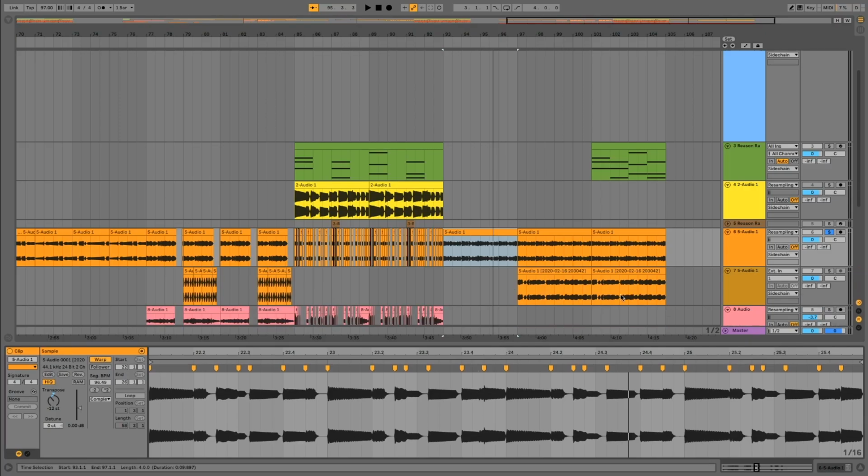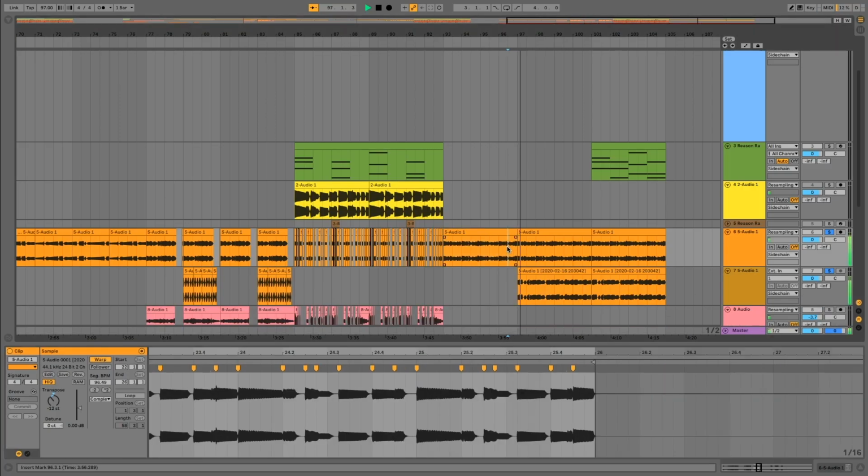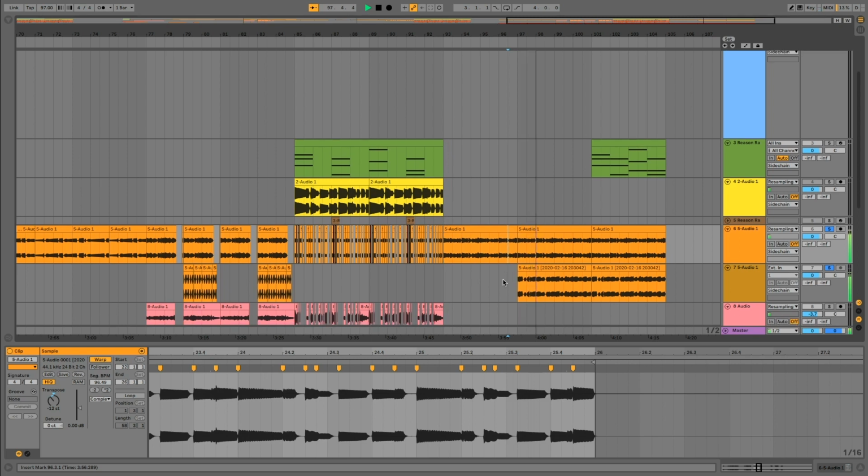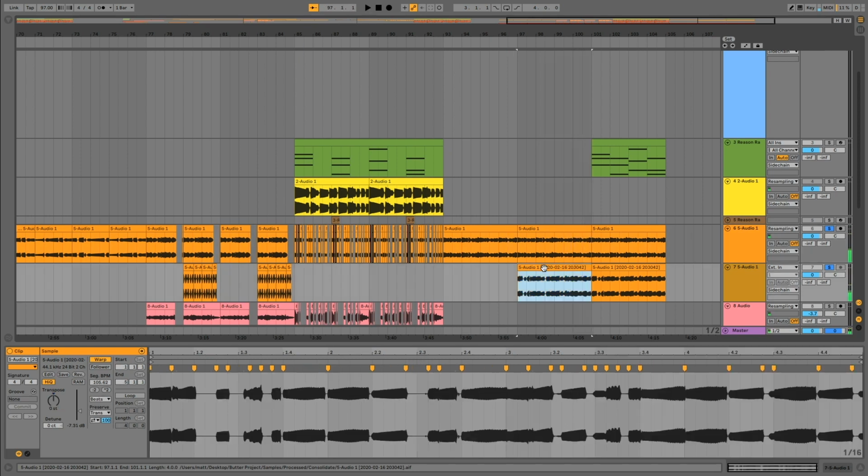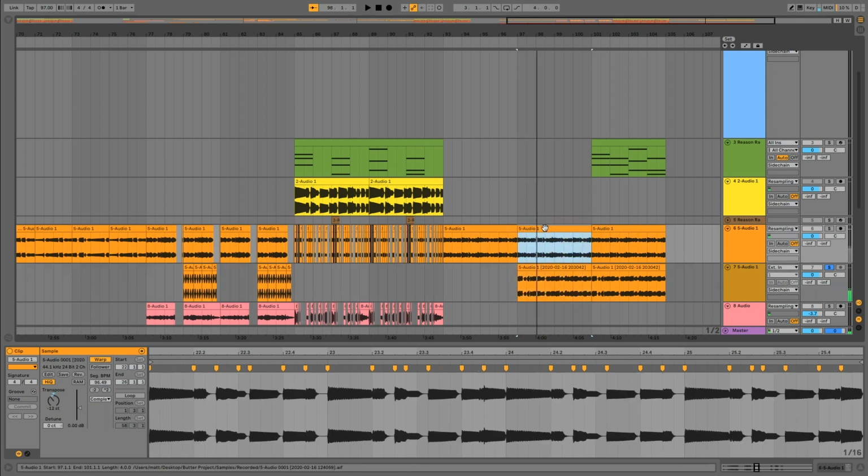And then this next part, this clip is this one here reversed with a little bit of adjustment to just make it fit better, but it's basically just that straight clip reversed.